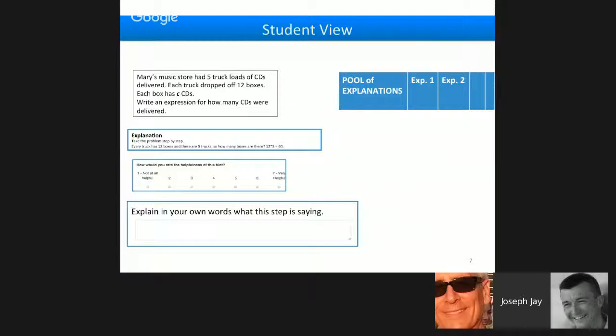Then we can prompt them to explain in your own words why that answer is right, or how you got the step. And so this is the full loop here. You can give people explanations, get a rating, so you know what's working and what's not. But then you give them the chance to explain in their own words what this is saying. That's going to help them learn from it, rewording what's been said. But it also provides another explanation that can go into that pool for a future student.